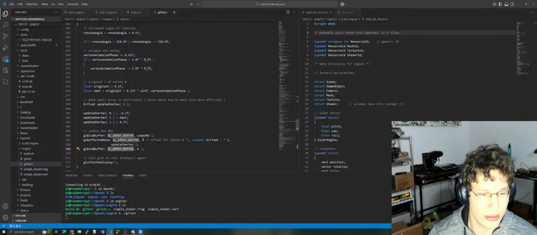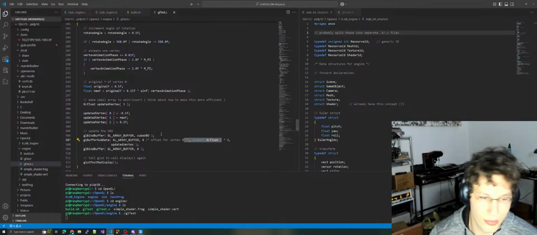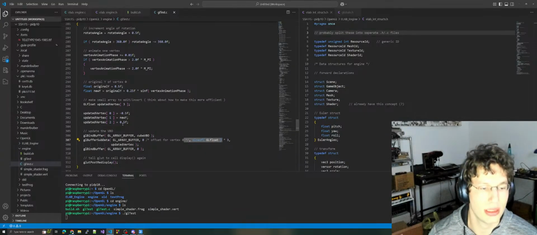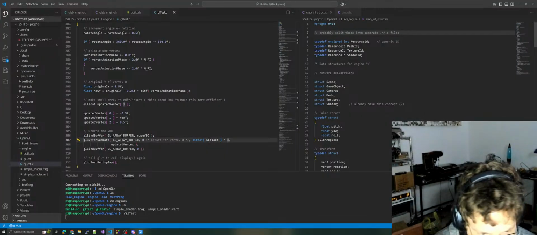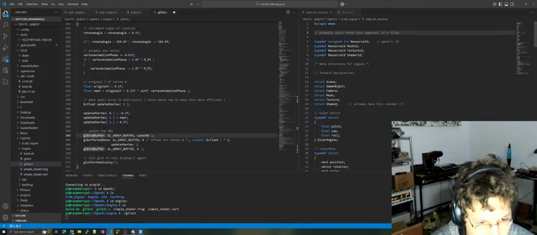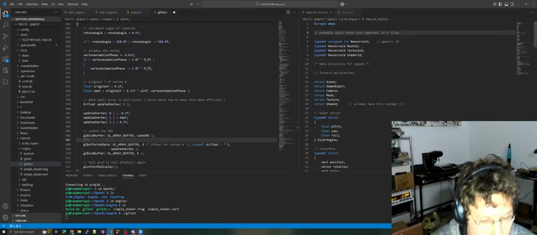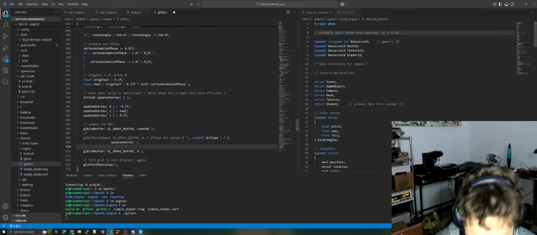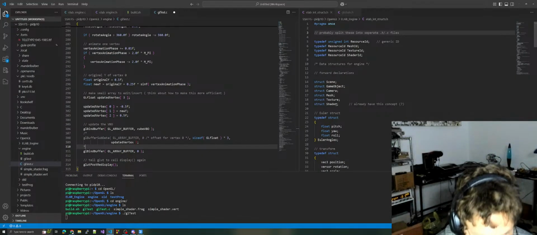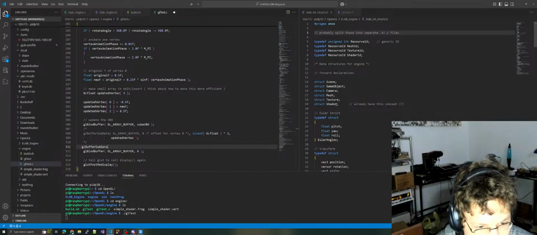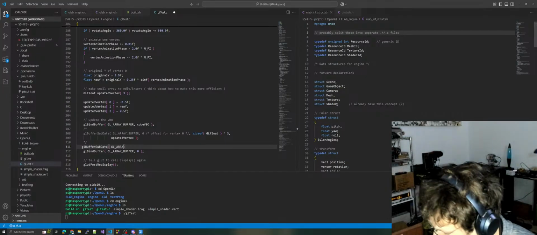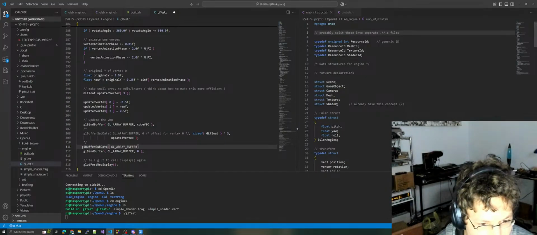So I could literally just do new y and a pointer to new y. I wonder if I can do that, actually. Here, let me try that. Because I think it's kind of stupid that I have to update everything. Let's try that. glBufferSubData, GL_ARRAY_BUFFER.